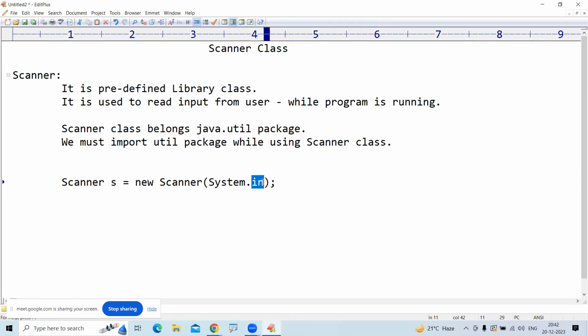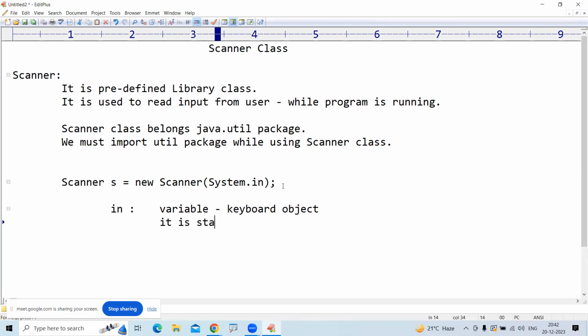in is a variable. in is representing a variable. That variable is nothing but the keyboard object, the predefined keyboard object. It is a static variable that belongs to the System class.